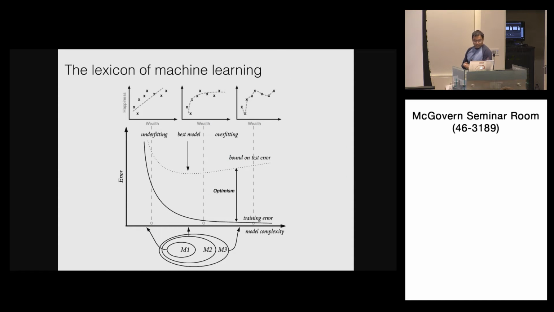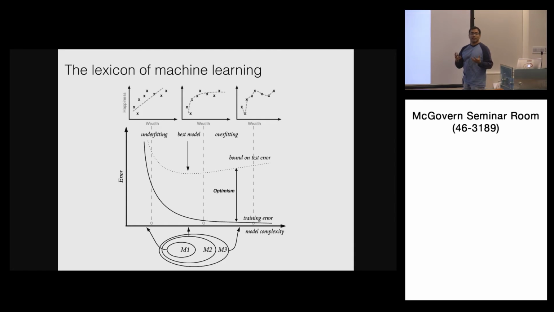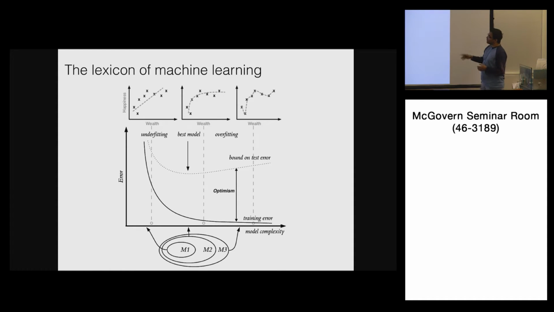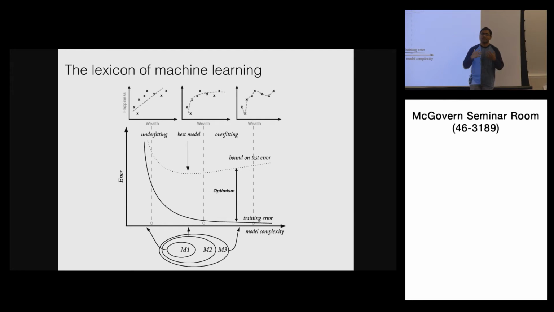Okay. So in terms of lexicon of machine learning, this puts a few words out there that are good to just have in your vocabulary as you talk about it and think about it. And we'll go through a few of these things. So underfitting, overfitting, you've probably come across these terms. And what we are really looking at is this difference of testing a model on out of sample data, things that you didn't use to train the data.